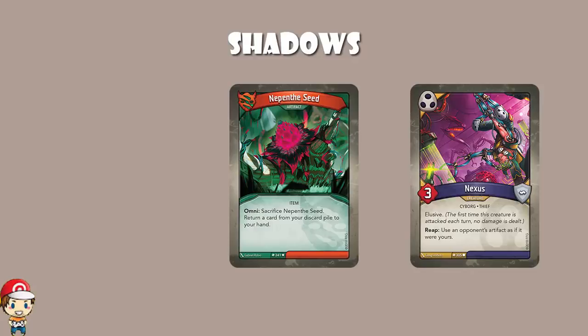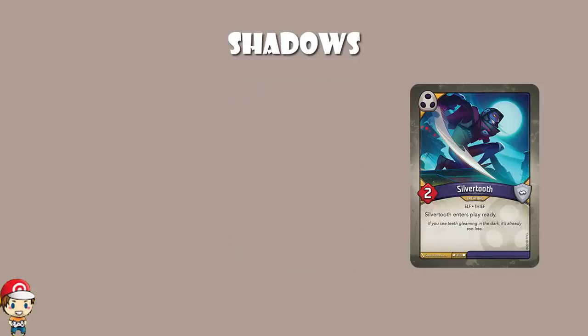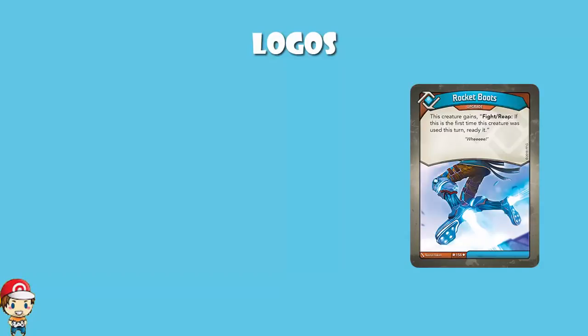And one copy of Silvertooth. Silvertooth enters play ready. General rule with Silvertooth is you play it ready, you reap, you get an amber. Your opponent probably takes it out because it's a two-power creature without anything like elusive. But if they don't, you get some more turns of reaping, and it's a handy bonus. Shouldn't be something you rely on, but it's a nice bonus if you can do more than just reap with it once. And then going into Logos, there's no real theme.